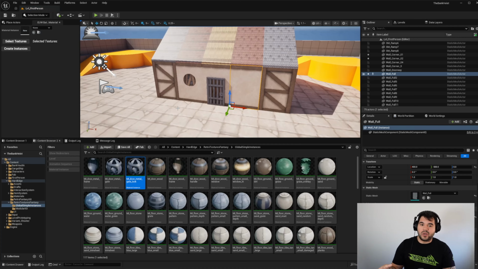This is the sort of problem I wanted to solve. I just want it to be super quick and easy, drag and drop, really modular, really nice. And then you could take a building like this, convert it to a packed level actor, for example, and then it would instance all of the pieces. So then you're paying less cost for the draw calls. And there's all kinds of optimizations you could do here.